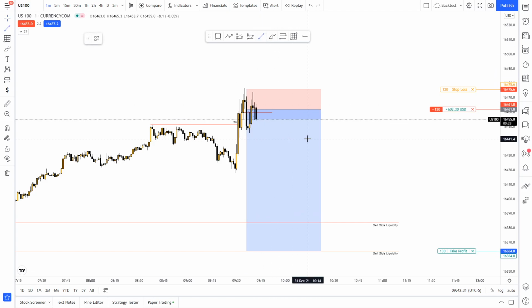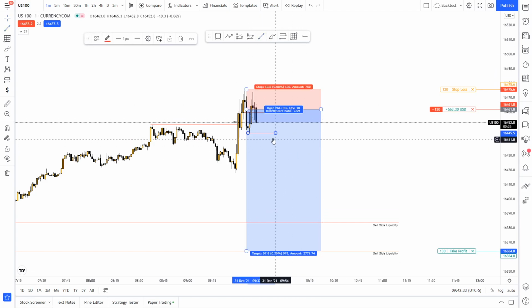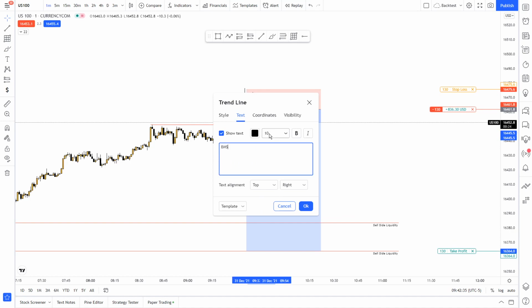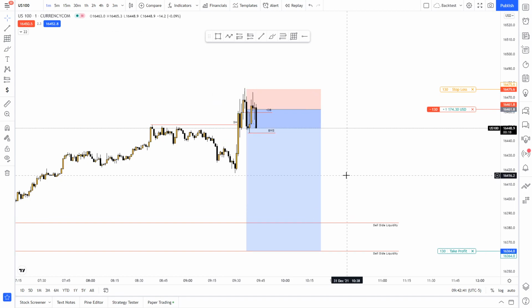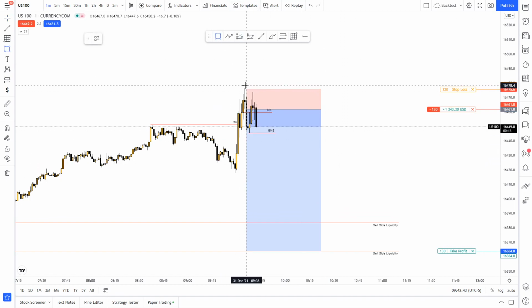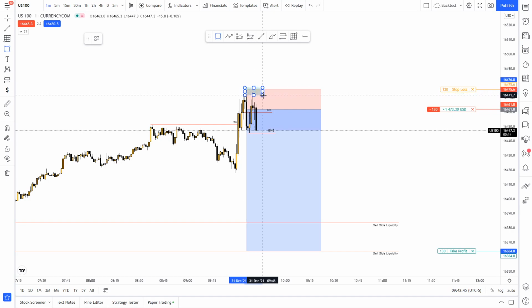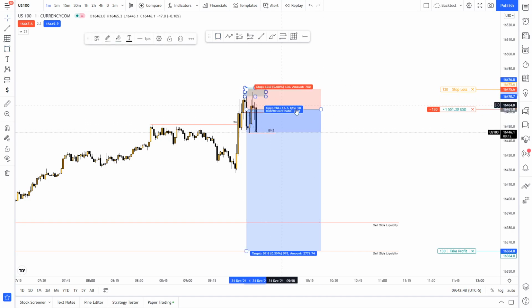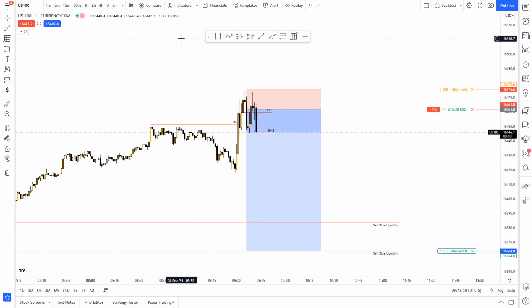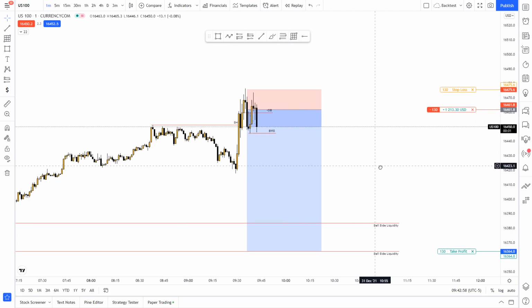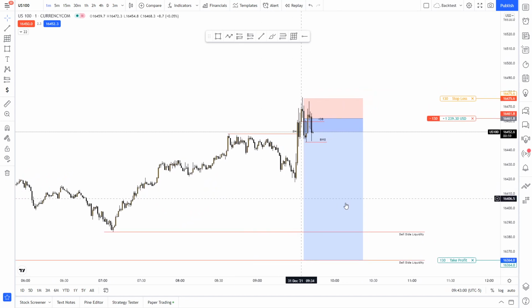Okay. So now I'm looking for a break of structure here. Break of market structure. Let's label this order block so you guys can see. You don't need to worry too much about this imbalance I was talking about. I'll potentially teach it in a mentorship if I decide to do one. But let's not get ahead of ourselves here.